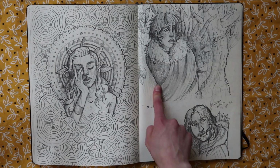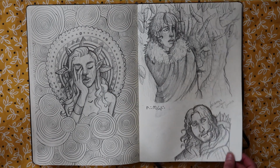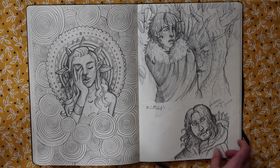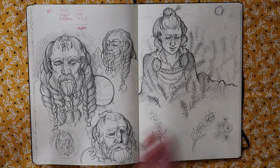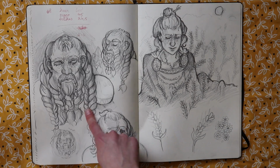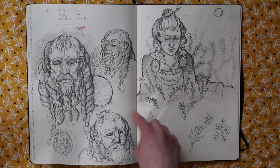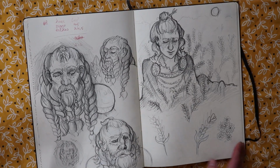Here we have Bran from Game of Thrones. This is supposed to be Faramir from Lord of the Rings. Doesn't really look like him, but I felt like drawing him, and here's my name in Elvish. Super cool. Oh, and I guess we're at the end now. Here's also the sketch for the dwarf painting I did. That's also a video. And here is a sketch of a Viking woman sitting in a field of wheat.